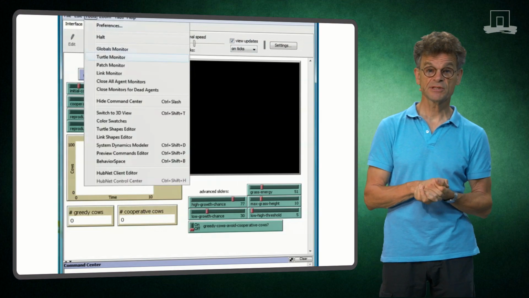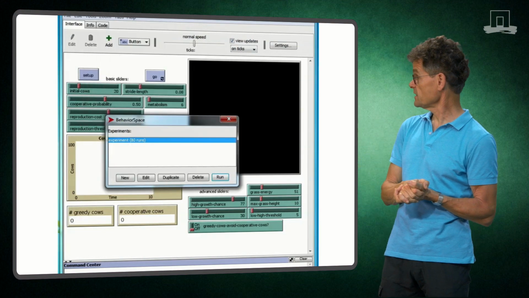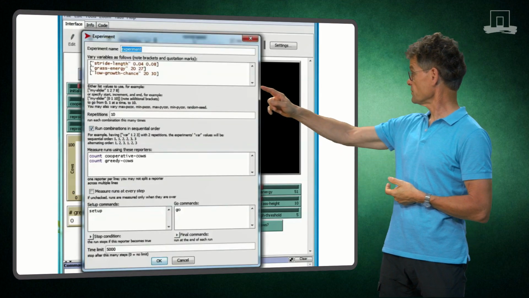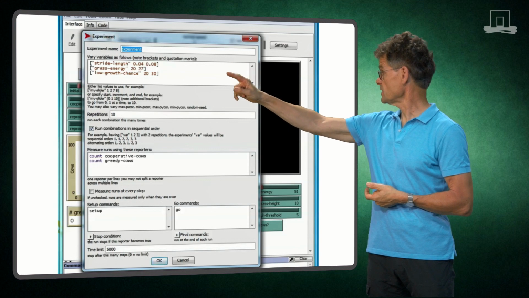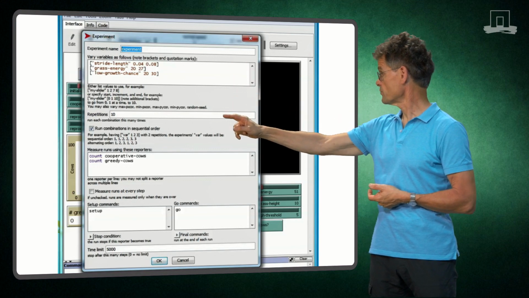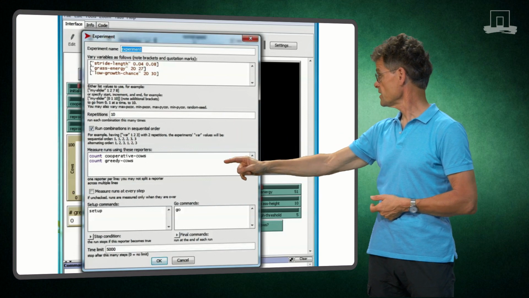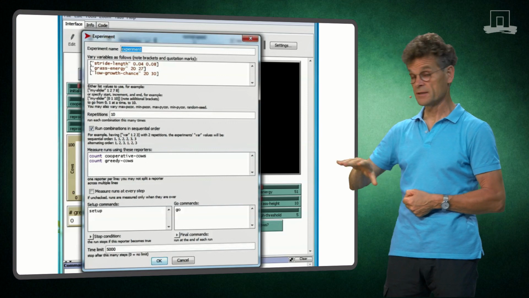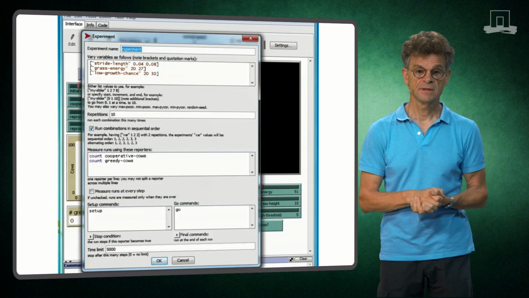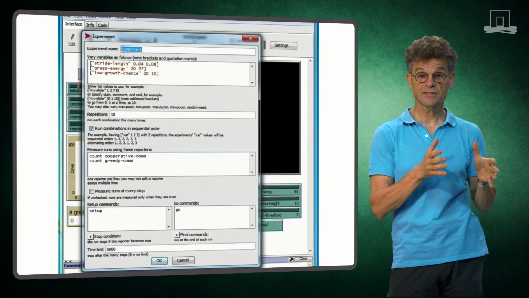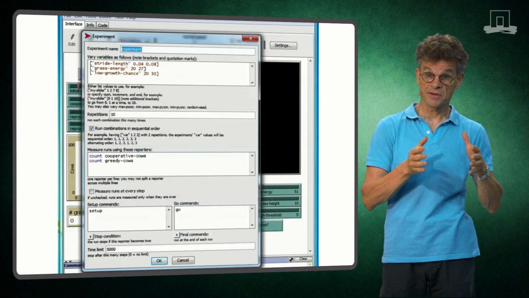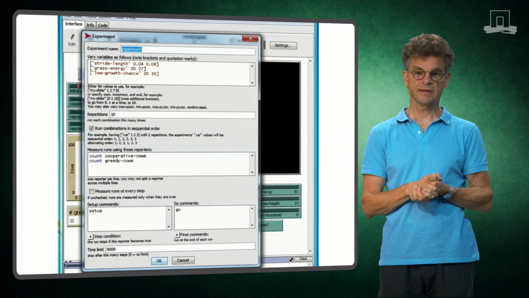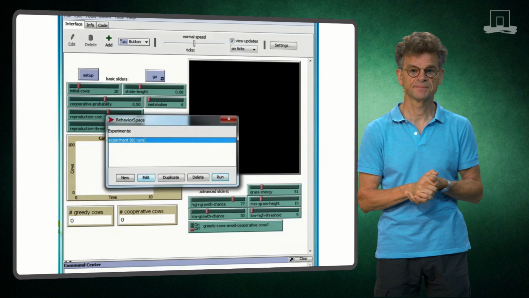Now let's look at behavior space. It's the built-in facility that NetLogo has in its tool menu for carrying out sensitivity analysis. We can define the values of various parameters that we want to run the model with, the number of repetitions per setting, the variables we want to show, and the number of ticks we want to run it for, and then let's go. In this case, we have to run for at least 5,000 ticks because it takes 1,000 ticks or so for the system to stabilize, and after that it starts to have its oscillating behavior.